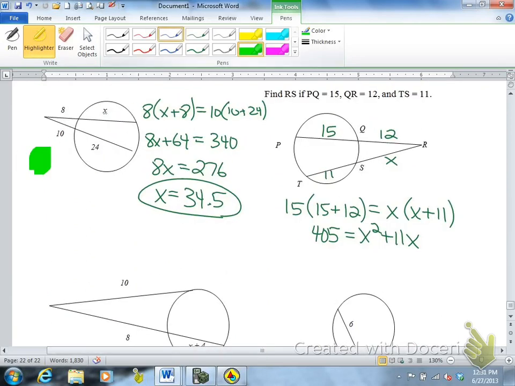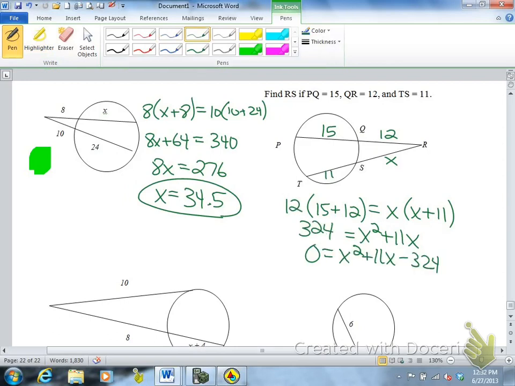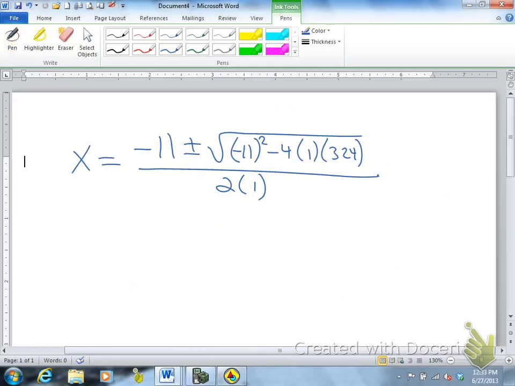Now the next one, you should have this work, and you set it equal to 0, and then there's a problem. Finding factors of negative 324 that add to 11 is very complicated. So this is a case where I didn't pick very good numbers to give you a whole number answer. But basically you'd have to use the quadratic formula to solve. I won't ask you one like that on the quiz or on the test, since we haven't reviewed the quadratic formula. But the answer would be this, using the quadratic formula. But again, I won't actually ask you one where you have to use the quadratic formula. They'll be factorable.